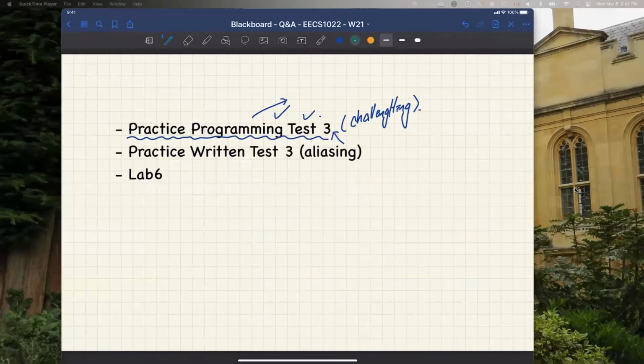And then today, for those of you who may not be aware, I also posted the aliasing related questions for practice test number 3. I will go over the questions together with you since we don't have that many in the Google Doc. So I think we can have that luxury of time today. And then after all these, if time permits, I can also take any questions you might have for lab number 6. Feel free to tell me which part you simply don't know what to do, and I can definitely give you some guidance. And of course, since it's recorded, it can be shared with all your fellow students.